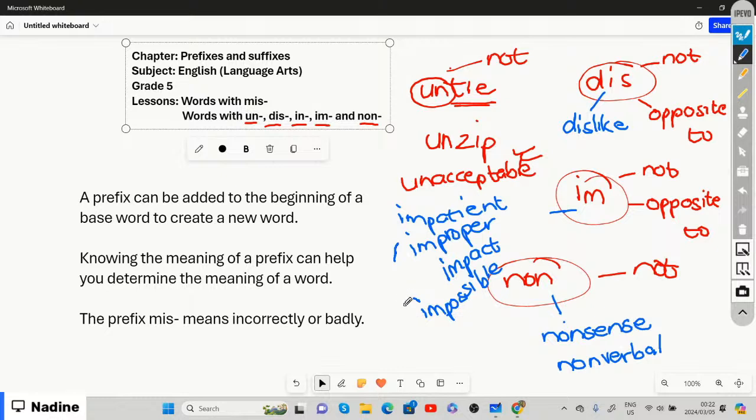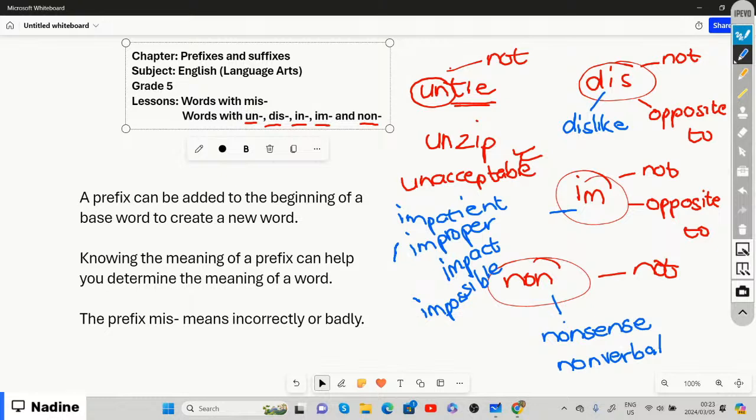All right. So once again, these are what we call prefixes. And literally all of these words mean something negative, right? They mean the opposite of something good. It means not. For example, untie, right? That prefix un means not, meaning I'm not going to tie it. I'm loosening it. I'm untying it. I'm unzipping the pants or unzipping the jacket or unzipping the bag. It's unacceptable, meaning that it is not accepted at all.